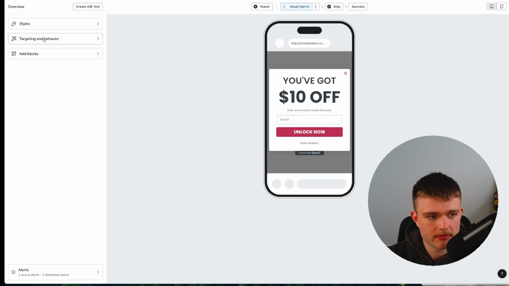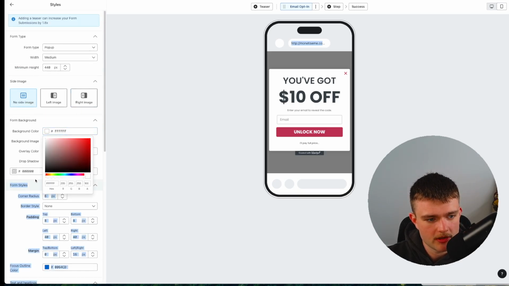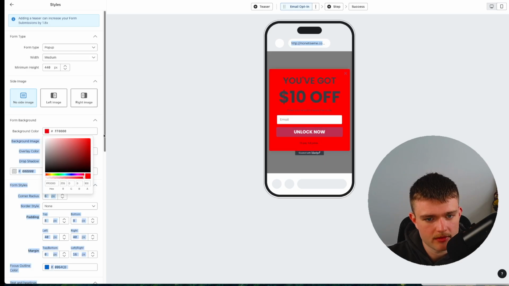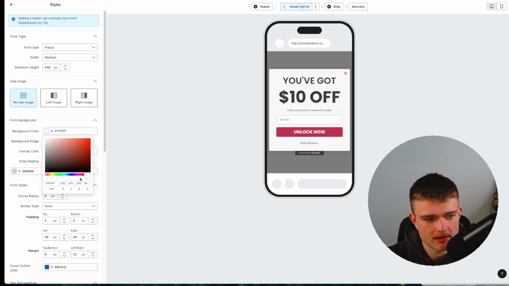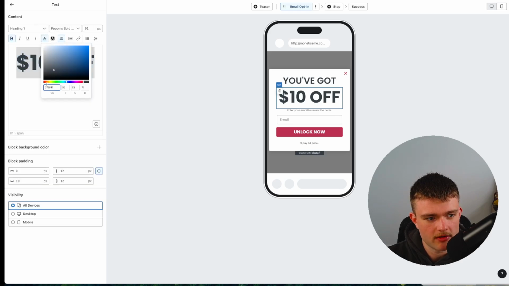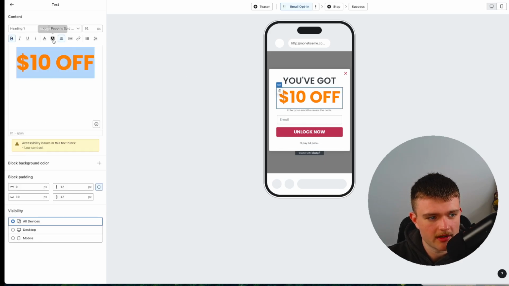Now, the other thing you want to do is make sure that you're on brand. So if we go to styles, change up the background color, make it whatever you want, make sure it's on brand, make sure it's not too much of an eyesore. You want people to be able to opt in very well. A white or a black form is probably just going to work best, to be honest. It's super simple. So I'm going to personally leave it like this. Maybe you can change the color of the offer to make that stand out a little bit more. But really, it depends on your branding.